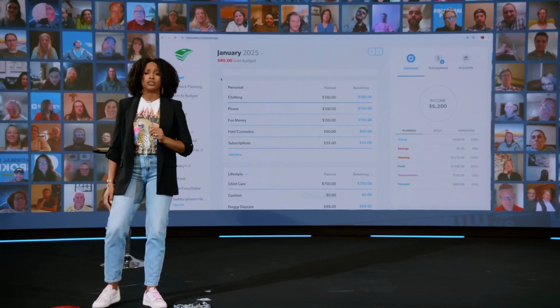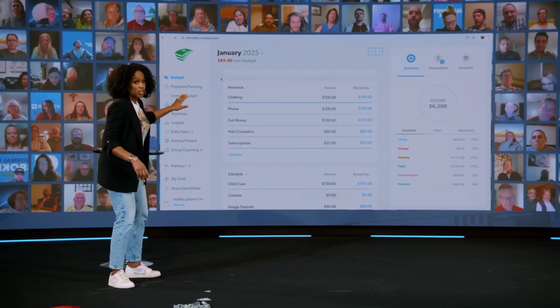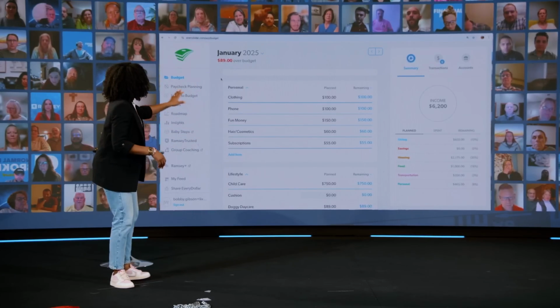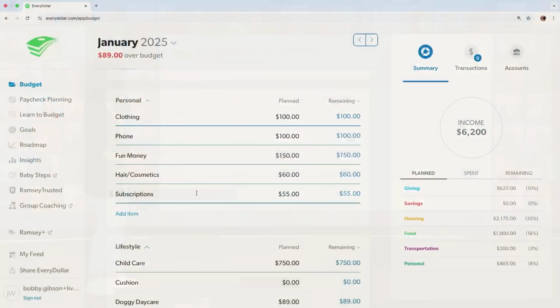There's 2 different things you can do. Number 1, easy, let's just cut some expenses, right? Every budget has things that we need and the things we want, okay? So we're gonna cut some of the things that are wants. We don't need them. So Bobby, let's see what we have here.